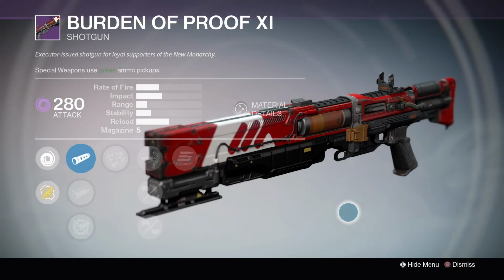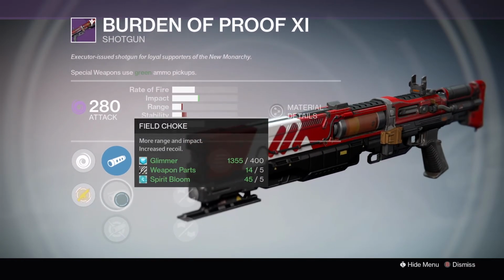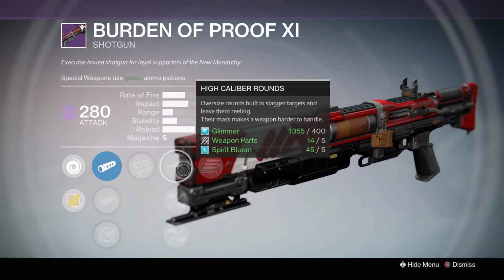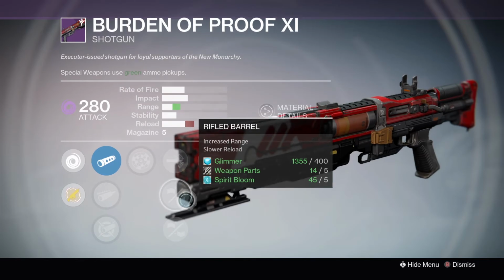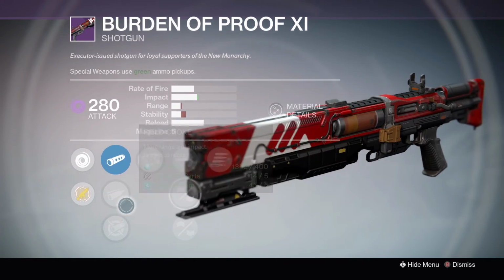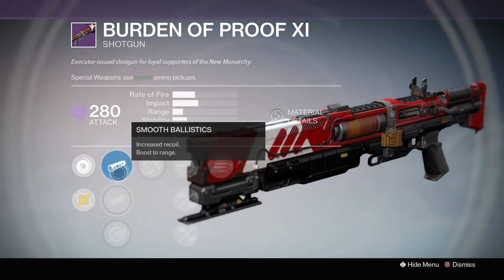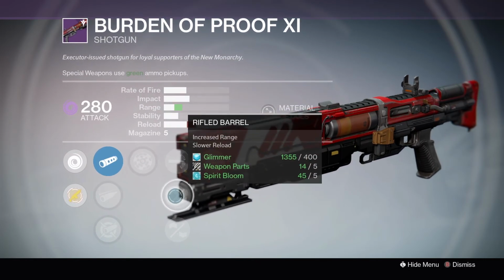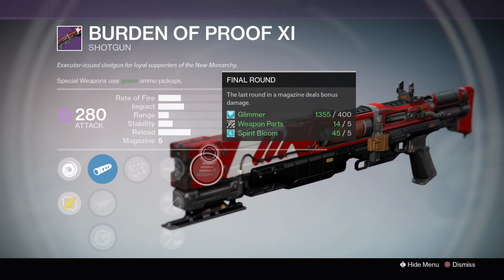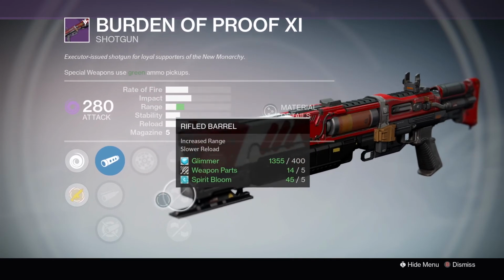The Burden of Proof is next up, and it also has a pretty good roll. We have Smooth Ballistics, Field Choke, or Aggressive Ballistics. We have Rangefinder, High Caliber Rounds, Rifled Barrel, Hand Laid Stock, and Final Round. So you have your option here of dropping the range but increasing the impact if you want, or keeping it as is, rangefinder for boosting the range, rifled barrel for boosting the range some more, and final round for that last round of bonus damage. Another very nice roll on a shotgun.